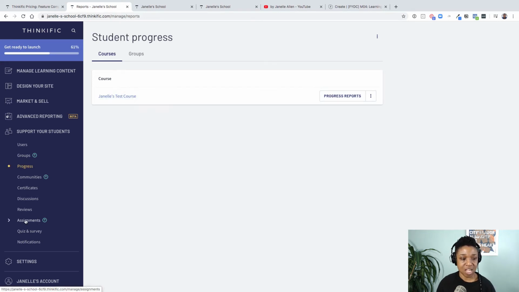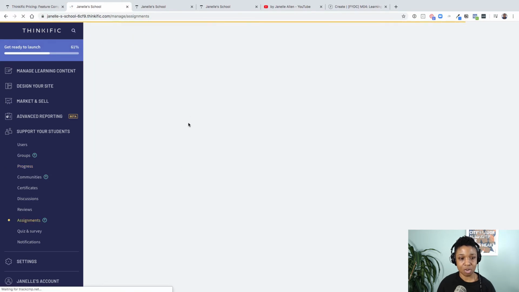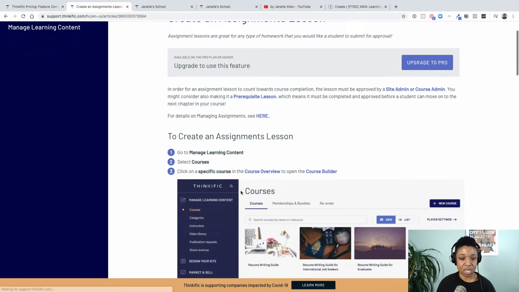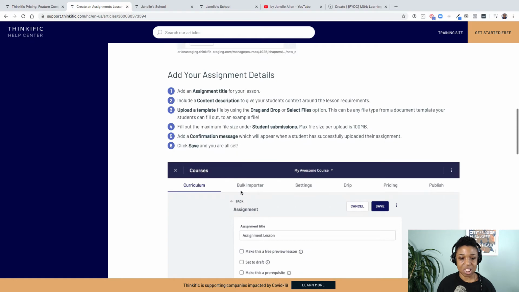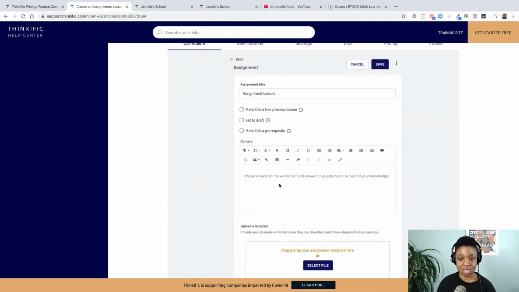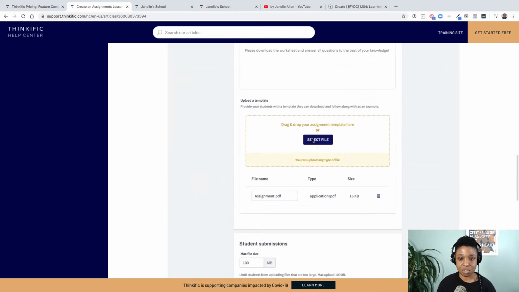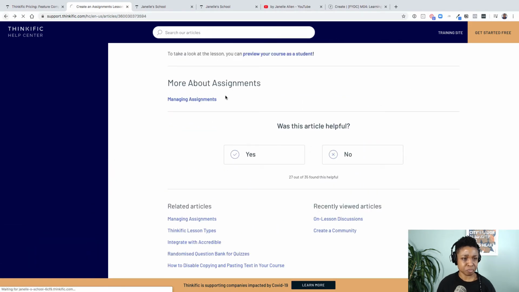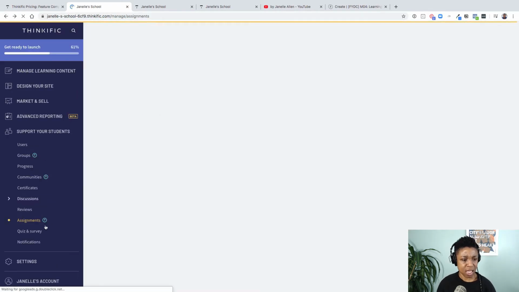If I have assignments, I can click on assignments here, pop in here, see what assignments have been submitted. You can mark them as completed or approved. I forget what the exact language is. This is a pro feature. So if you click on learn more, it kind of just walks you through what this actually looks like. So you create an assignment, students have a drop box where they can drop their assignment, and then you get a notification. So we're gonna hop back.